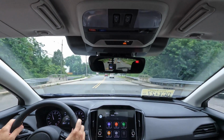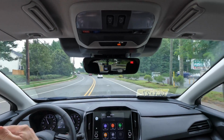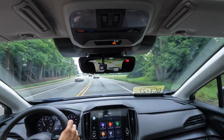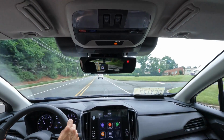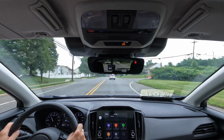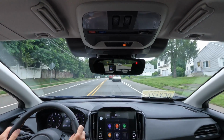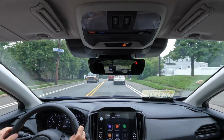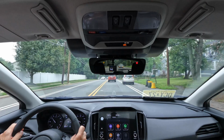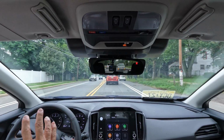And, you know, we've already driven 2 of the 2024 Crosstreks already, the Crosstrek Premium and the Crosstrek Sport. So here we are in the Limited, and it is the second highest level trim for 2024. Crosstrek Wilderness being the top trim, if I remember right, and that one hasn't arrived on dealer lots yet, from what I can tell. So here we go with this Limited. Now, the Crosstrek Limited trim I'm a big fan of.